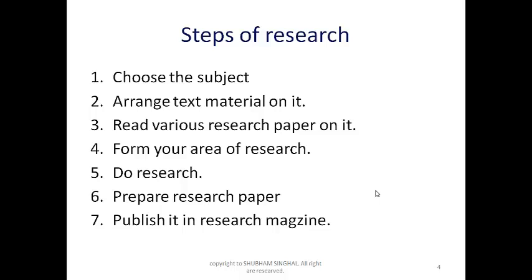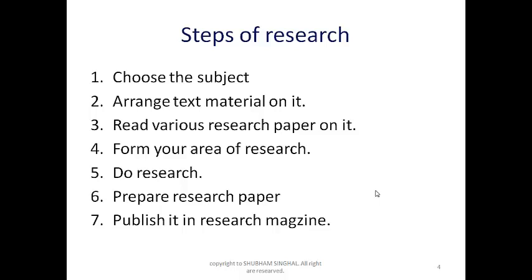Now prepare your research paper from whatever you did. For this you have to download a template of a research paper in which you will type your research. Then publish it in a research magazine. You have to publish your research paper in a research magazine to become a published researcher and to make money. If you don't do this, you can't tell the world that you are a professional researcher. If you don't have a published paper, it means you are not a researcher and all your effort goes in vain. So this is the seventh step, a very crucial step: publish it in a research magazine.